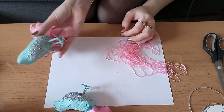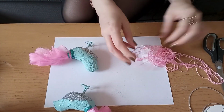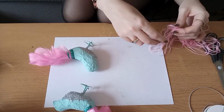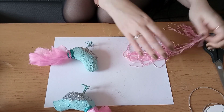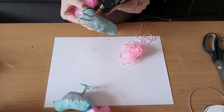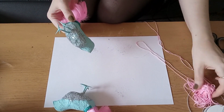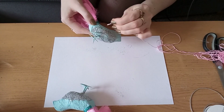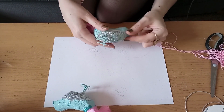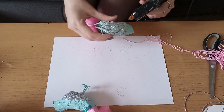And to finish off the section which I've just put all the glitter, I'm going to use some embroidery thread. This is in a pink colour to match the feathers, but you could use anything that you want. You could use wool, you could use thread, you could use ribbon. I'm just going to use this because this is what I had, and I'm just going to glue this around the outside of the section where I've just added all the glitter, using some hot glue just to finish it off.